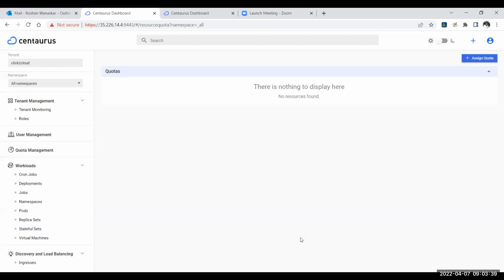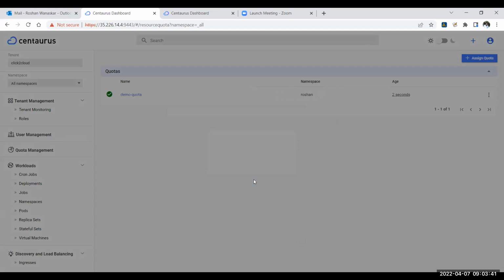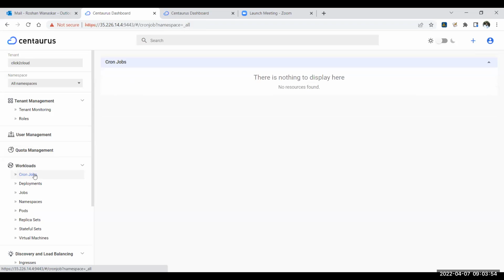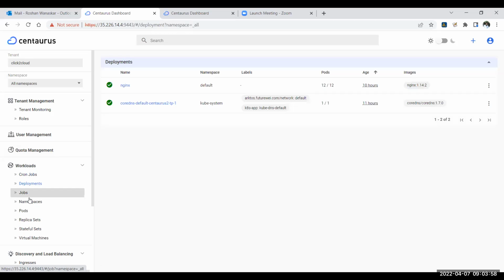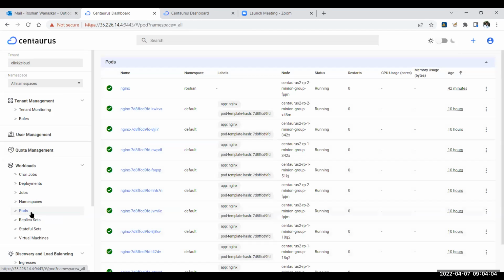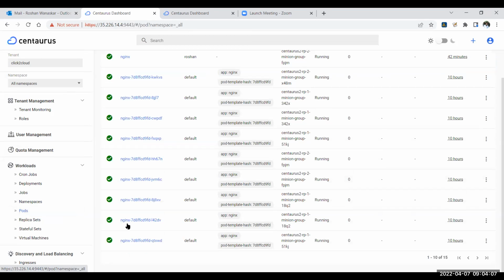So, create. So we have a demo quota; we can manage quotas using quota management, as I showed before. And likewise, the tenant admin can see the cron jobs, deployments, jobs, namespaces, and pods present in that tenant.